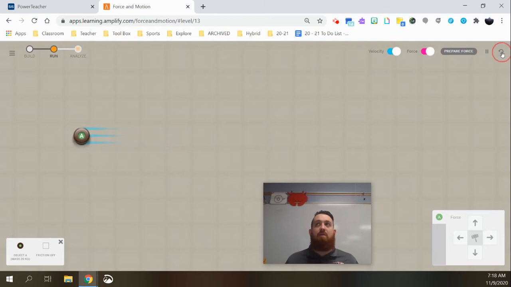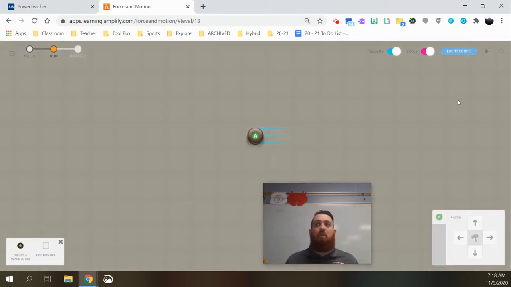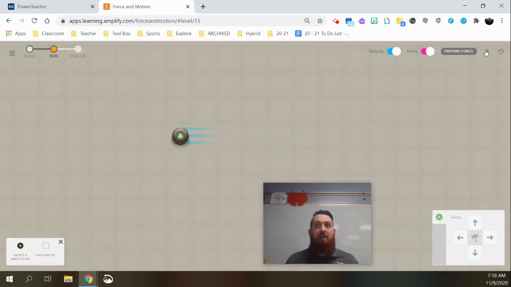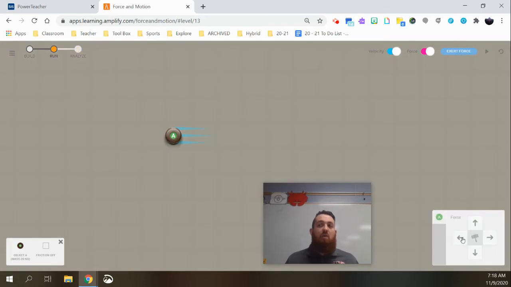But what happens when I add a force to that? So maybe when I hit play, I hit pause, and I prepare a force. So notice I have a specific velocity, a speed in a specific direction, and I can apply a force to that object. Again, I'm using my force menu down here. I've hit the prepared force, and I'm applying it in a specific direction. I've hit the force, and I'm applying maybe a large amount or a medium or even a small amount.